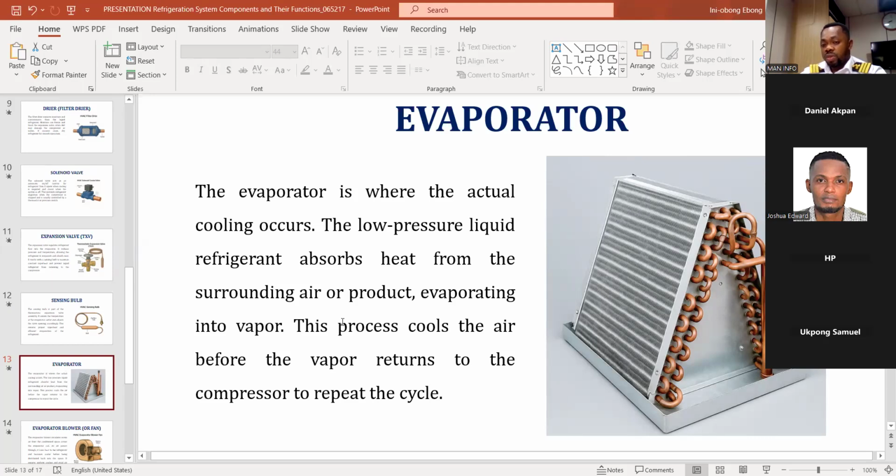Your compressor was not designed to compress liquid. And at your condenser, what happens? So we have two places where the refrigerant in the system changes phase. One changes from liquid to gaseous, and the other changes from gaseous to liquid, right? From gaseous to liquid is at your condenser unit. Then from liquid to gaseous is at your evaporator unit. Take note of this because it might be asked during the tests.